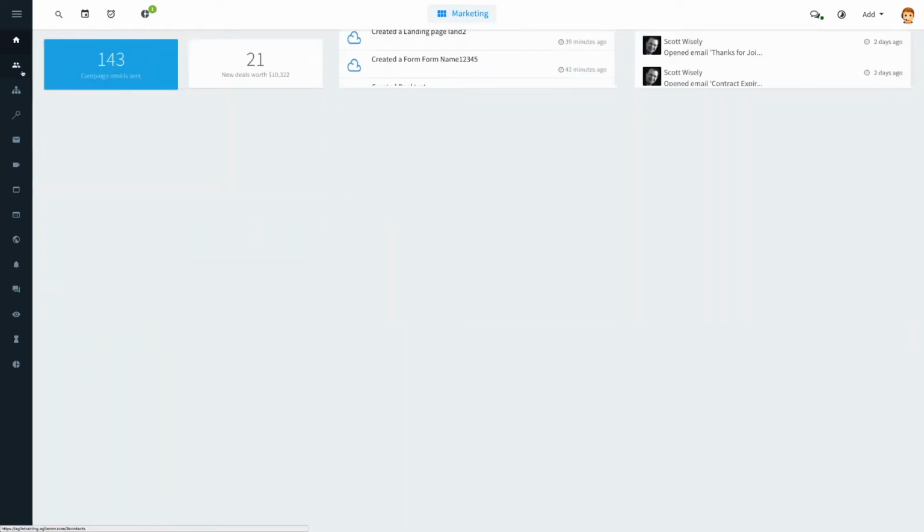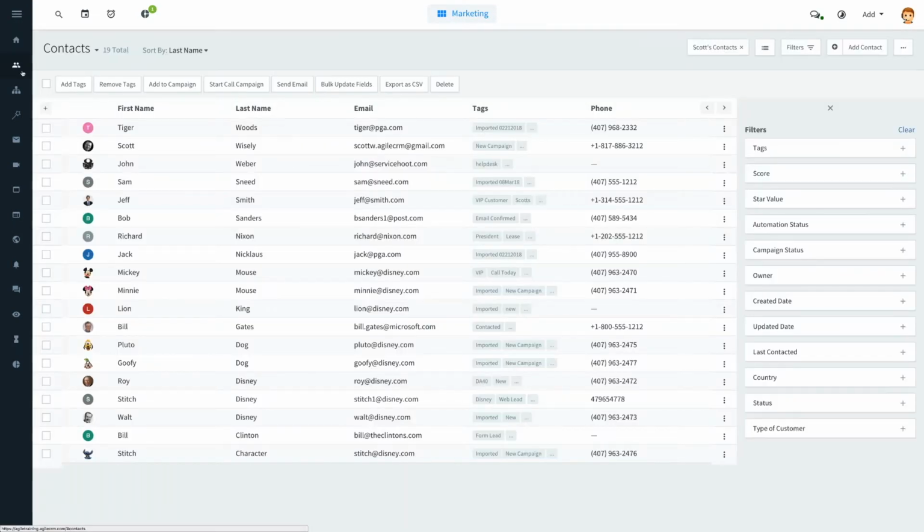So our next stop is the contacts. Right now I've got a manage filter applied because I didn't want to show you all 800 and some odd different contacts in there. But this is your contacts view. These are the same contacts that you see within the sales enablement module. So Agile CRM, we were thinking outside the box.